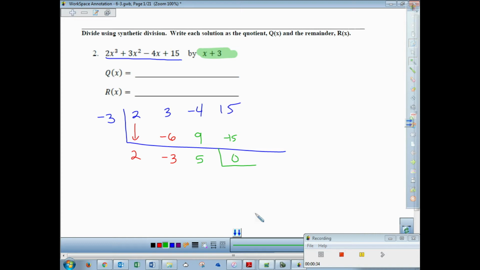All right, so this remainder turned out to be 0. They want to know what was the quotient. That's all of these guys right here. And you have to realize what you just did was you knocked it down an entire degree. This was a cubic, so if you go down 1 degree, it will become a quadratic, a second degree. So these are all the coefficients of that. Our quotient is 2x squared minus 3x plus 5. This is the x squared right here. These are the x's, and this is the constant term right there. Our remainder in this case was 0.